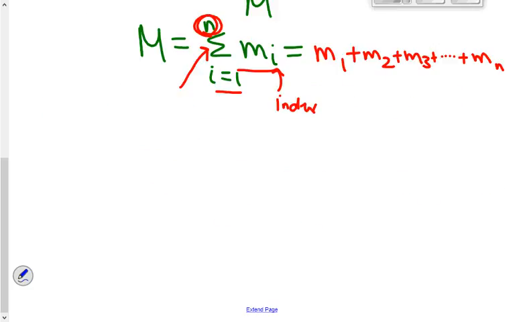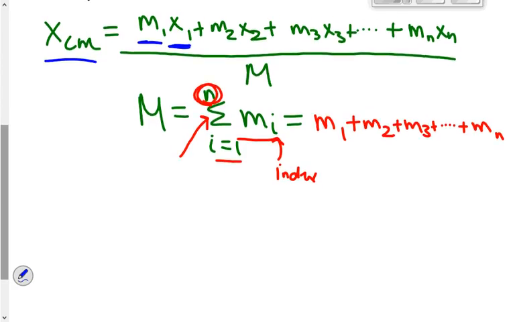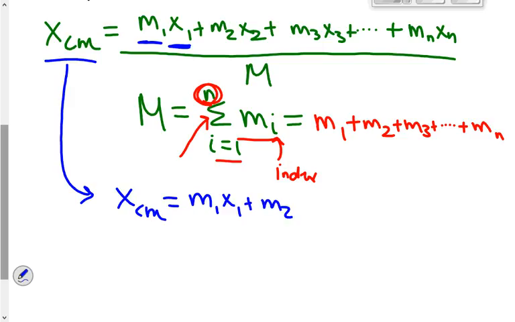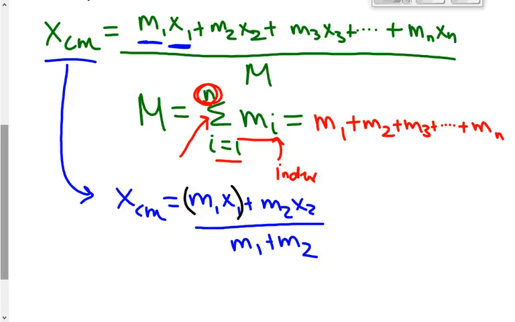We should also note that my big formula up here will simplify almost to the formula we had before if I only have two particles. In my original example, I put m1 at the origin, so this term really went away because x1 was equal to 0. But this gives me my much more general case.